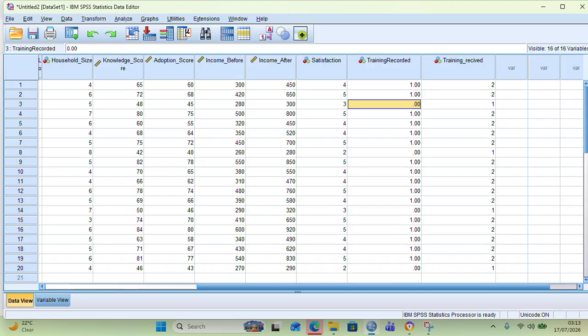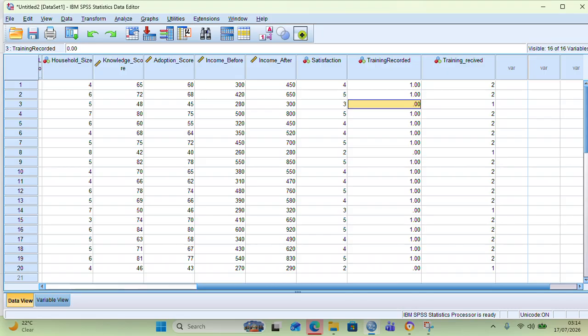So one sample t-test is used when you want to determine whether the mean of a single sample differs significantly from a known or hypothesized population mean. For example, when you want to compare the average exam scores of a class with that of the national average. Also, you can use it to determine whether the average household income differs from the national poverty line.